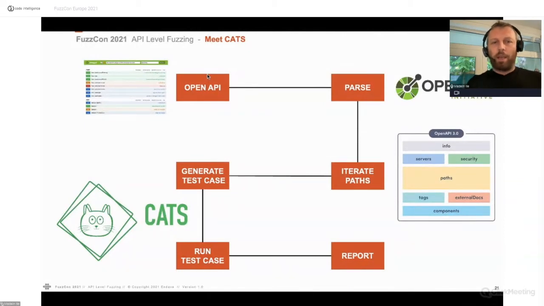We can automate the entire process of testing. We can generate a test case and see what we're expecting as a response. Initially it was easy, we had that happy flow scenario, so it's basically expecting a 200 or something in the 200 family. It will run the test case and produce a report.